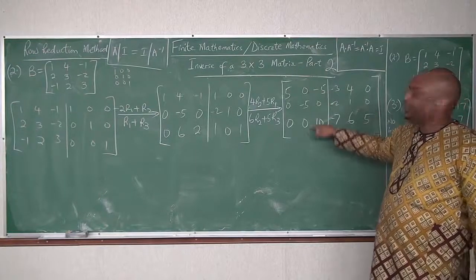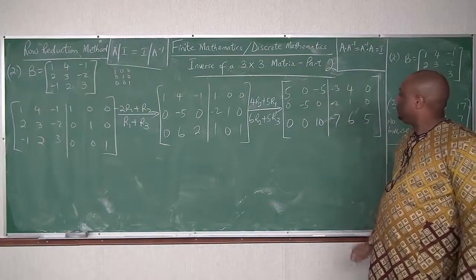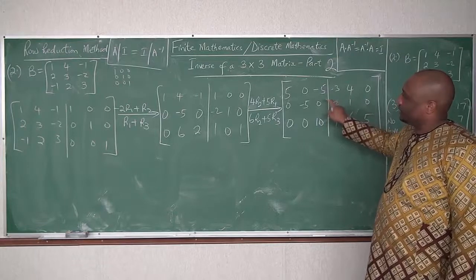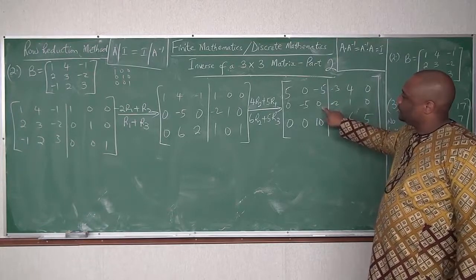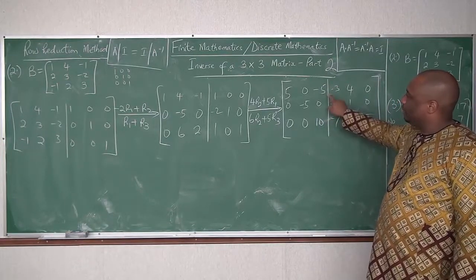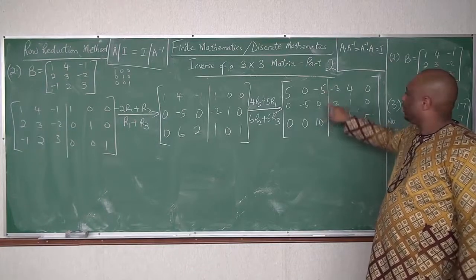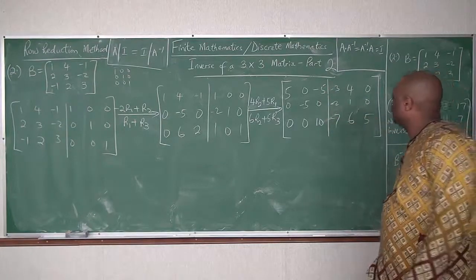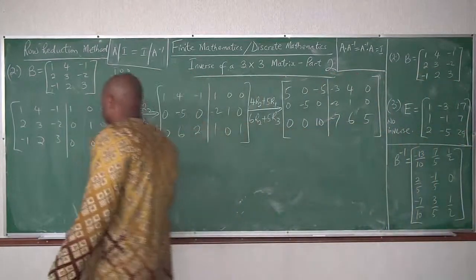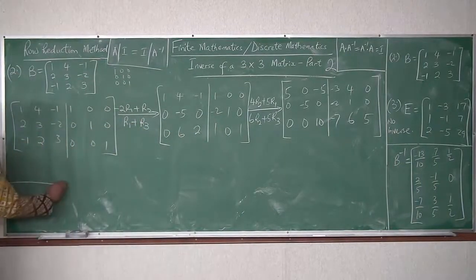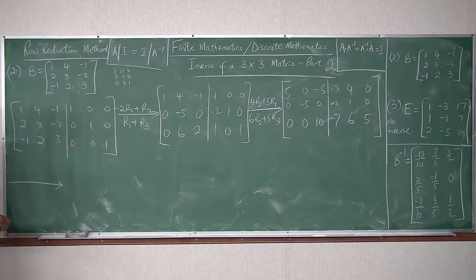We've made it 0, 0. See that? The next thing is to make this guy, actually, this is now 0. That's fine. So we now make this guy 0. What row operation do we use? We just use row 3 to operate on row 1. And this will be row 3 plus 2 row 1.